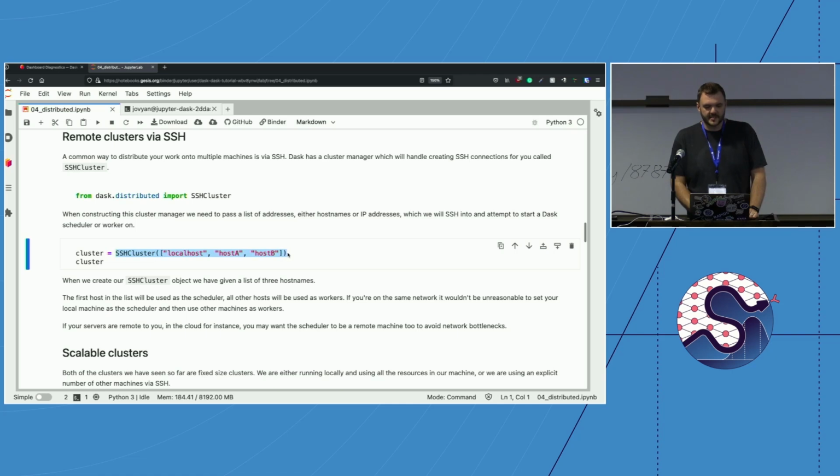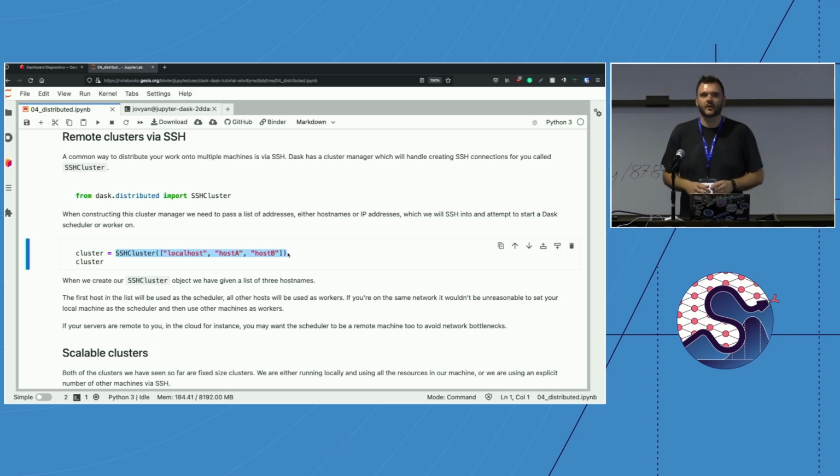and then you instantiate it like you do a LocalCluster, but the first argument you give it is a list of host names. And those are host names you should be able to SSH to without having to do any manual password putting in, so you should have keys set up or whatever. But if your machine can SSH to those other machines, when you instantiate SSHCluster, it will open those SSH connections. The first item in this list will get the Dask scheduler command. The rest will get the Dask worker commands. It's a really neat way.